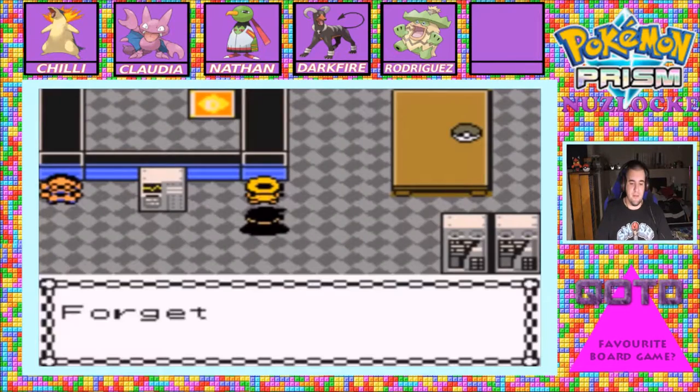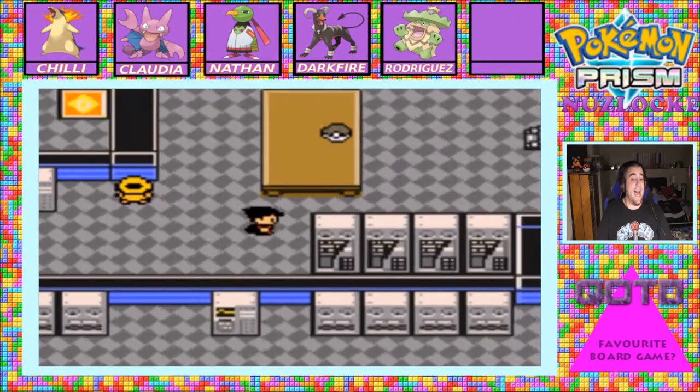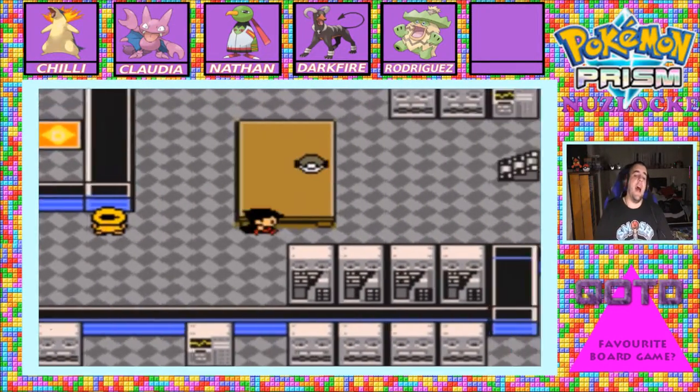Come on. Forget this place. Maybe I'll go to Kalos. I'm sure someone out there will appreciate my style and flair. Haha! Flair! Team Flair! Ha! You're so funny!